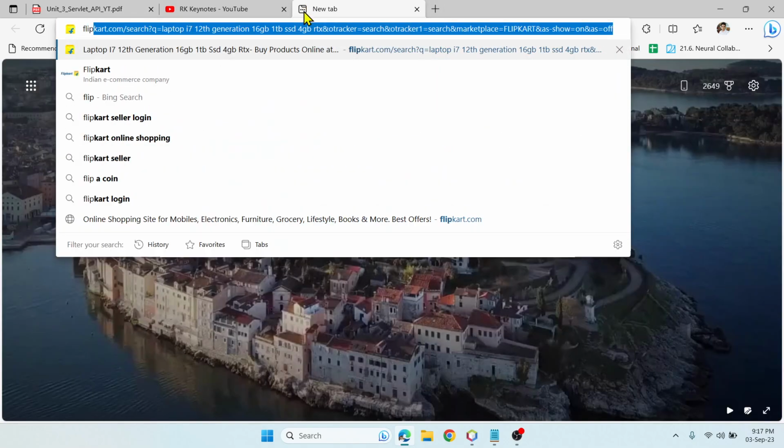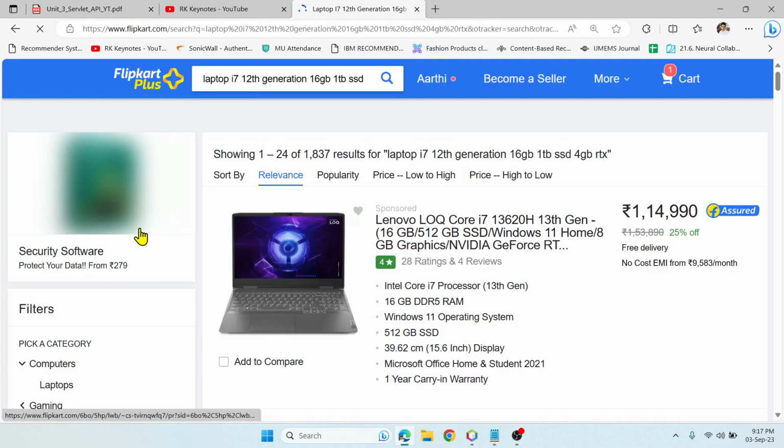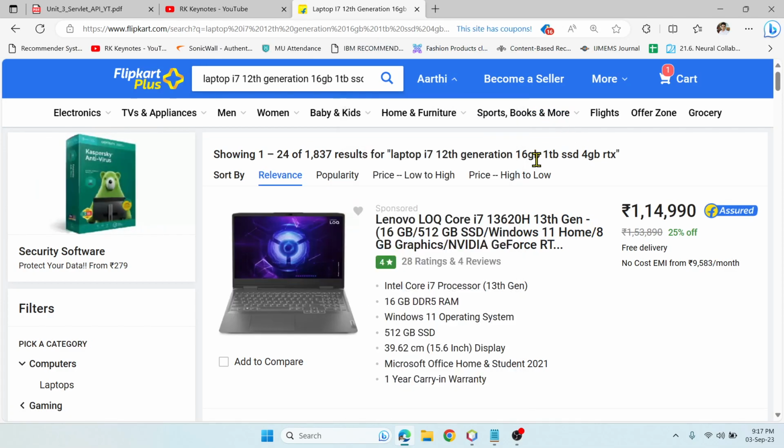For example, let me open Flipkart now, and you can see that my profile automatically pops up here. And I didn't log in. The past information, where I had added something in the cart, it shows that one item is already added. So this is the advantage of cookies, right?